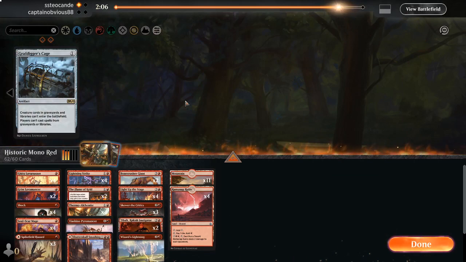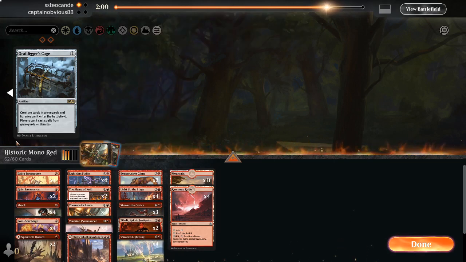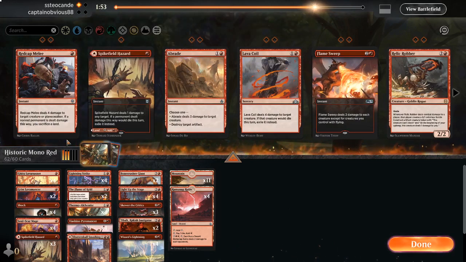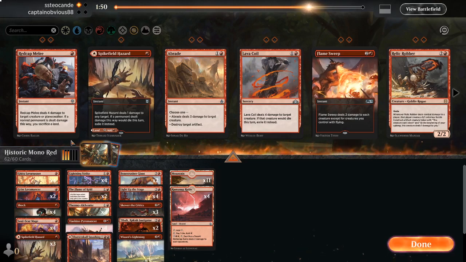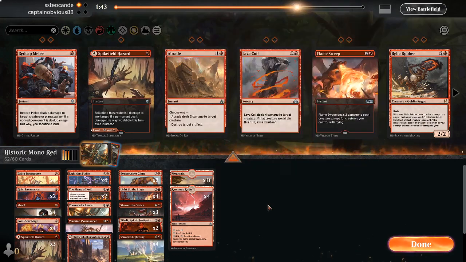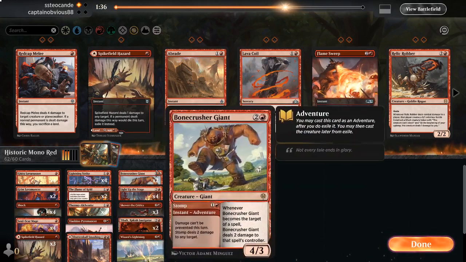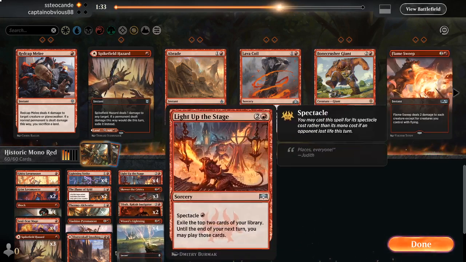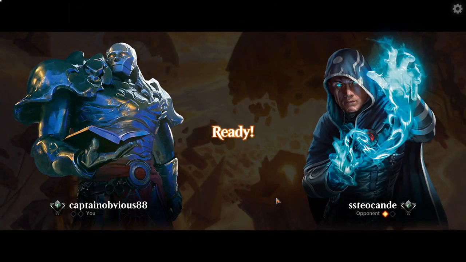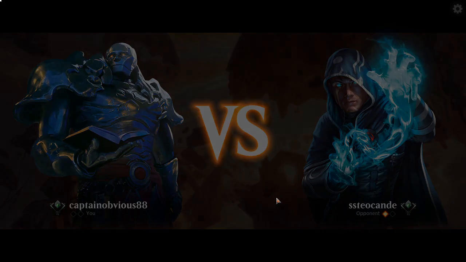So I don't know, I guess I want to bolt. Grafdigger's Cage is good against Uro, but not so good against Omnath. Redcap Melee is good against Omnath, but pretty much only Omnath. What do I take out, though? Your Bonecrusher? It's a little bit slow. I think in this matchup I just want to race them, because I'm not going to win a long game against this deck, no matter what I have.